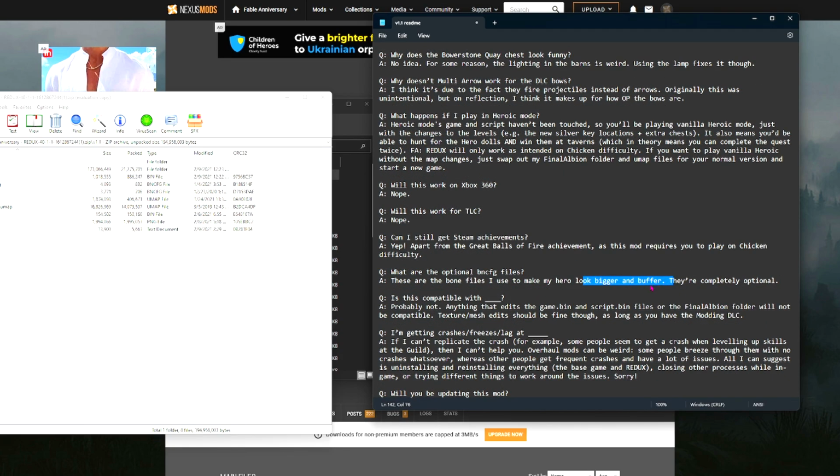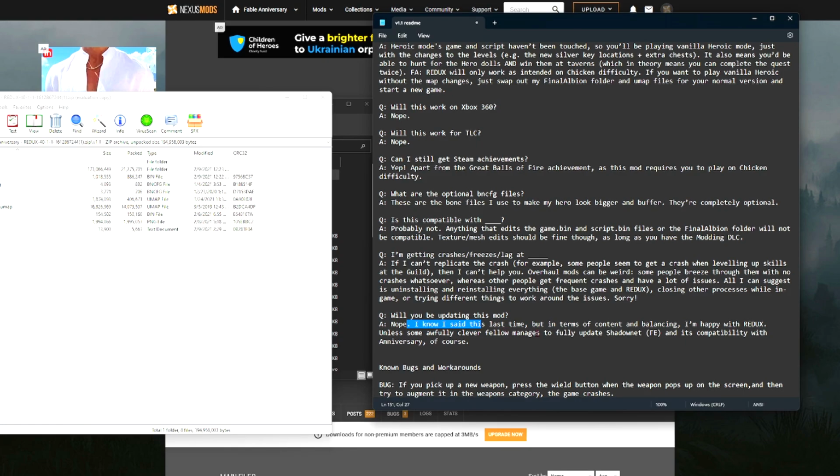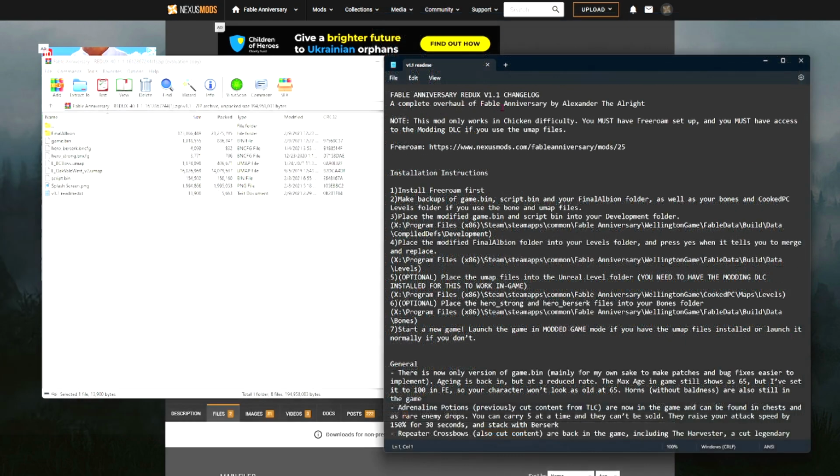Make my hero look bigger and buffer. Ah, that sounds like that first mod that I ever downloaded, the Thunder Hero mod, basically. Nope, I will not be updating this mod. That was a lie. The overhaul of Fable Anniversary by Alexander the Alright. This mod only works in chicken difficulty.